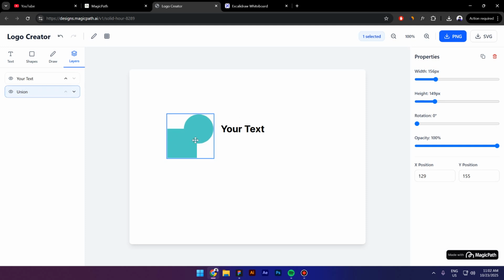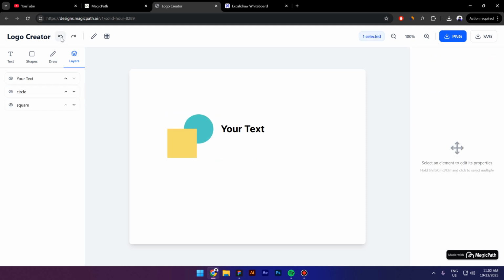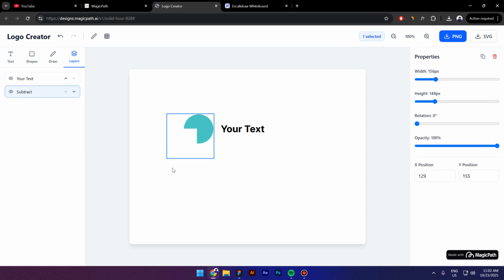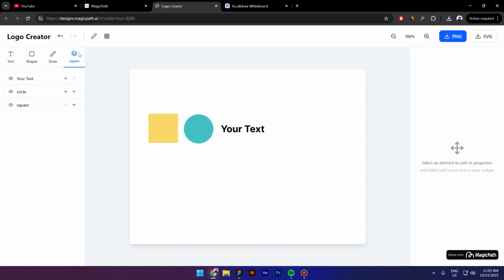It works like magic. Now, unfortunately, I can't go back. Oh yeah, I can go back actually. If I click on these arrows right here, so I'm gonna select them both. And now let's click on subtract. And look at this, guys, that is very great. And I would actually like to have a real pen tool.